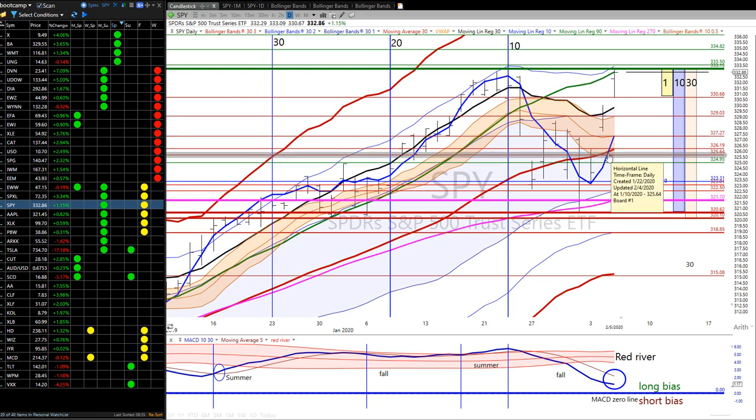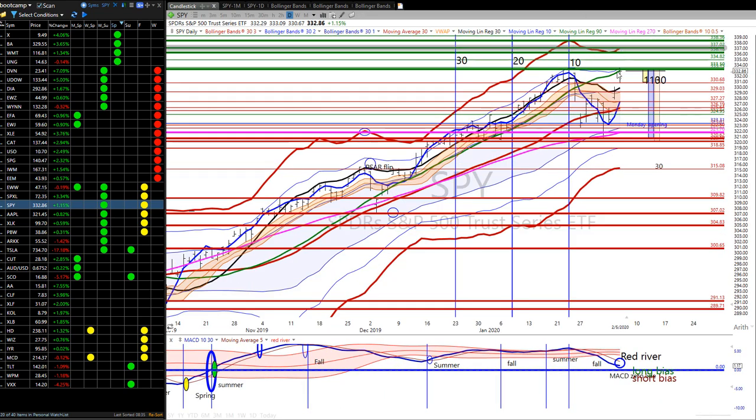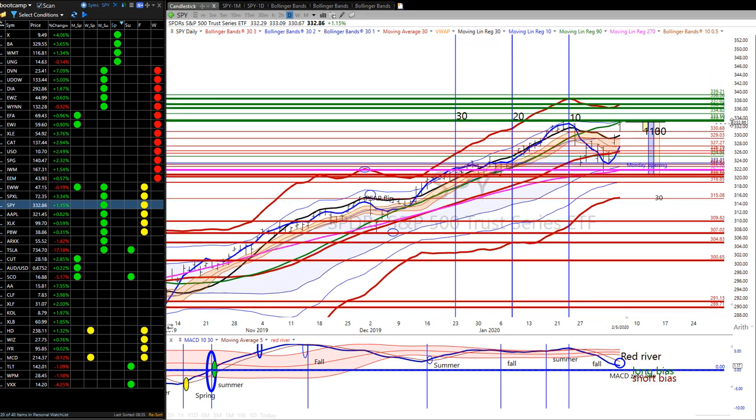The RL10, the RL30, the RL90, and the moving RL270, which for me is the long-term fair value of at 321. Then the MACD histogram simplified to give me the seasonality, so that the 0 line is for me, the signal line is here. It's above the 0 line, so I have a long bias, but it's in the fall because the slope is down and it's well below the Red River, so that's been a pullback of significant magnitude. Now if it holds here and takes off, that means this is going to keep going. It's testing all-time highs and 10 and 30-day highs. Off it could go, and long term, I'm looking for these price points up in here as forecasted price moves going forward.